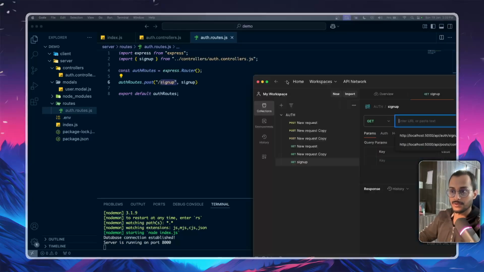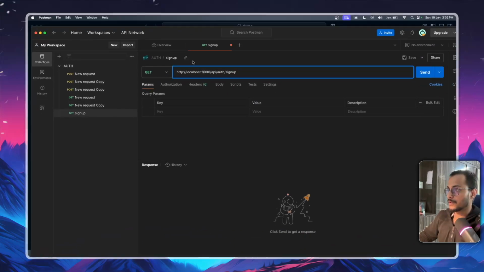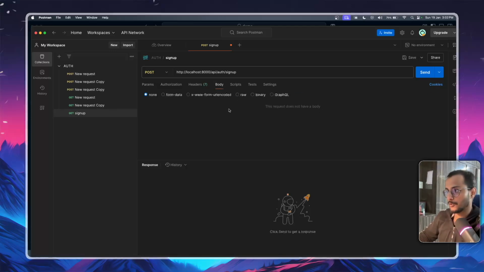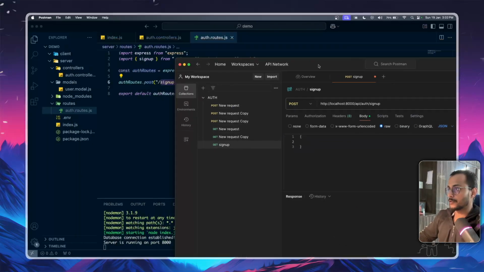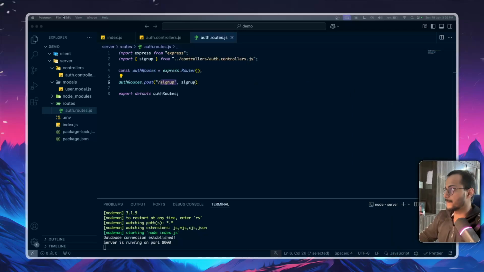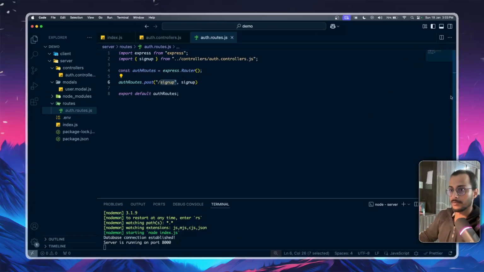So let's write it here only. http localhost, and port of 8000 API auth sign up, right? And it's a post request because we are passing some data. And what data we are passing? We are going to pass an object containing these values. Wait, let me keep it side by side so it will be much better.